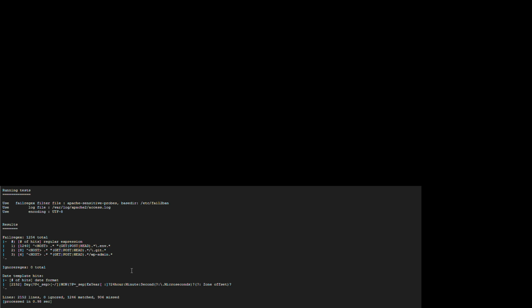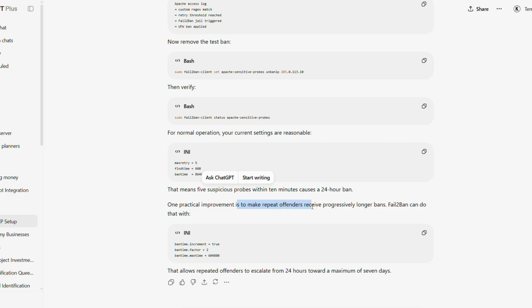One practical improvement is to make repeat offenders progressively longer bans. Fail2Ban can do that with this increment. Oh, okay, so you increment and factor. Okay, so you make the ban time, so it starts off with a 24-hour ban and doubles it each time.